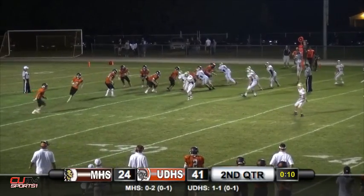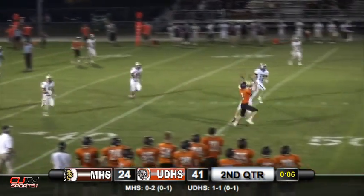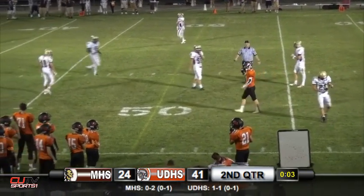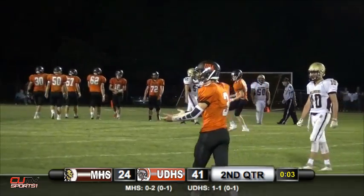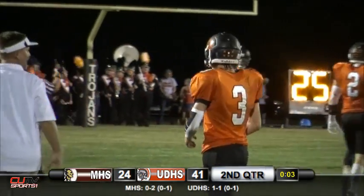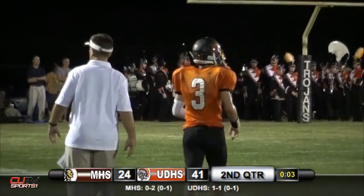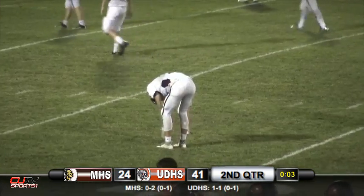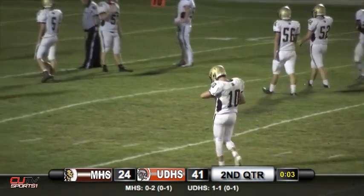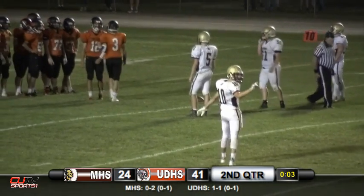Ayers now. He has this one opting to throw here rather than take a knee and get to the half. He's going to sling this one down the field, and defensive break up there for the Indians, potentially saving a touchdown. Huge play there from Duke Bolton, jumping up and batting that one down to the ground. Indians, big pass breakup, as you mentioned, Colin, passing up a huge opportunity for one last score. They'll have one more chance here to run whatever it is that their heart desires. 2.4 seconds is what the clock shows here.